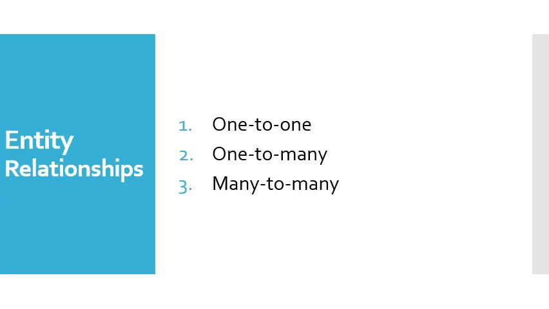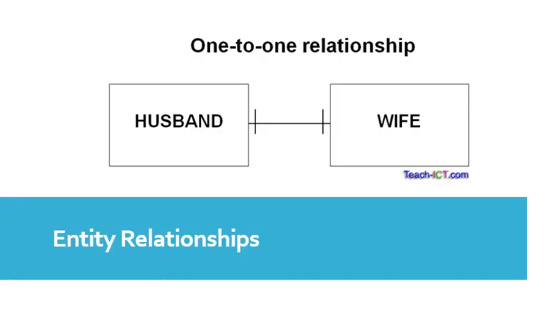Now that we have gone over what is in an ER diagram, the diagram helps us determine the different relationships between different entities. I will go over the three different entity relationships: one-to-one, one-to-many, and many-to-many. In a one-to-one, one entity corresponds to only one other entity. In this example, think about it as a husband and wife. A husband can only have one wife, and a wife can only have one husband.